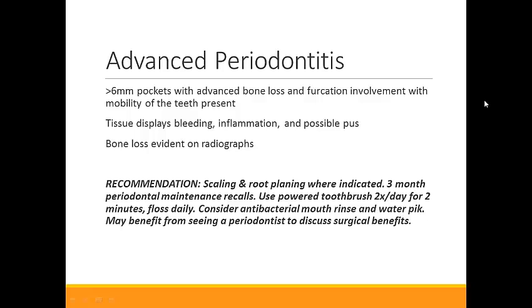Our recommendation would be scaling and root planing where it's indicated, 3-month periodontal maintenance recalls, the use of a powered toothbrush 2 times a day for 2 minutes, with flossing daily. Again, consider antibacterial mouth rinse and or water pick. This patient may also benefit from seeing a periodontist to discuss surgical benefits.